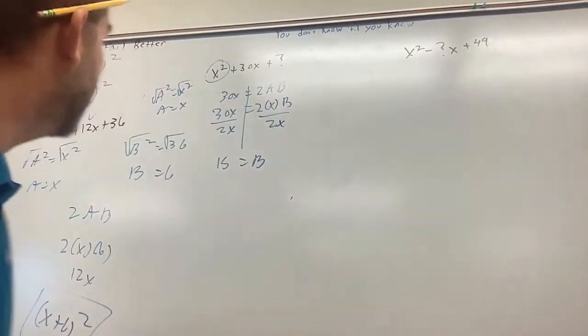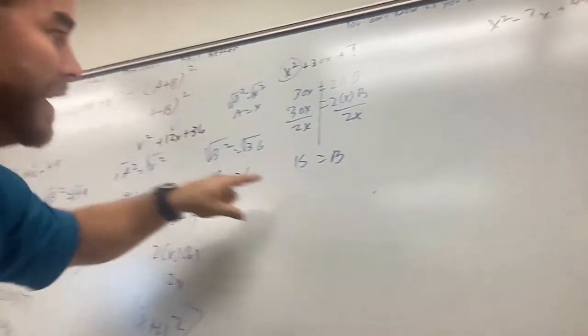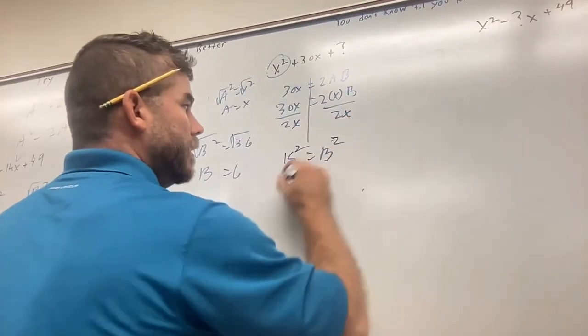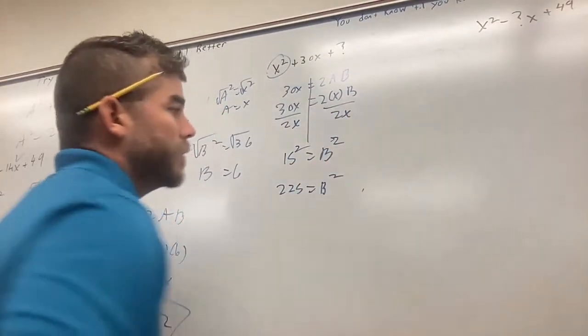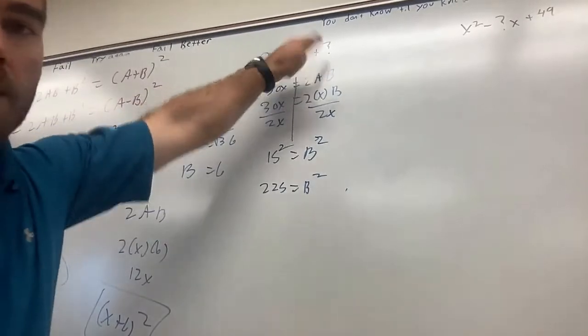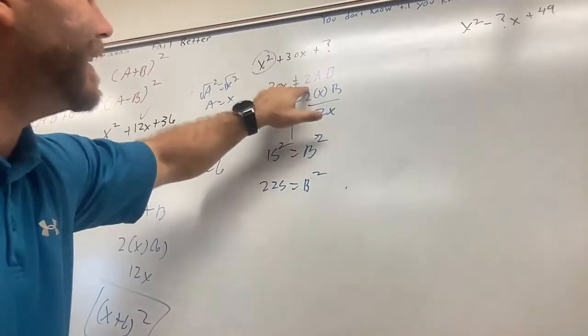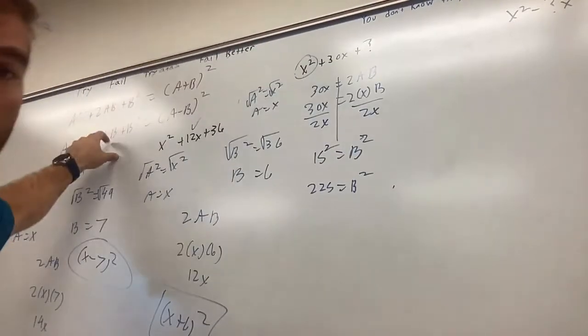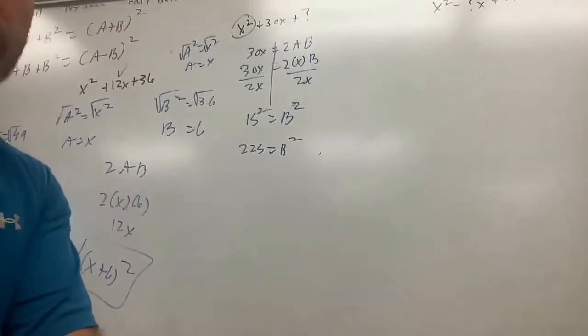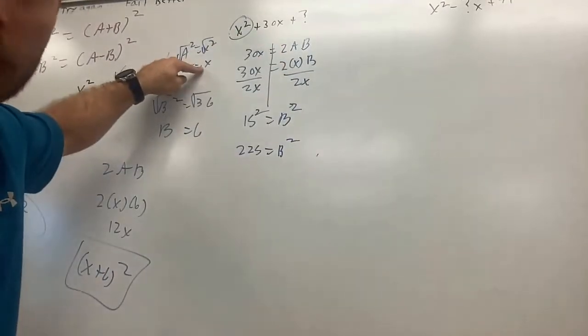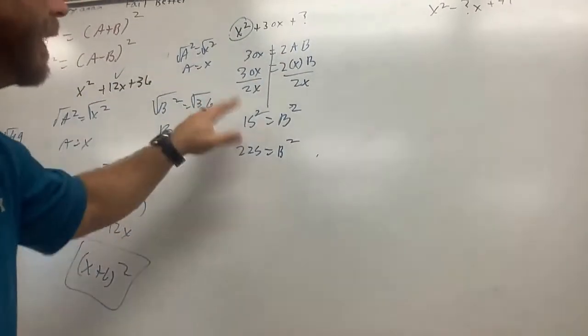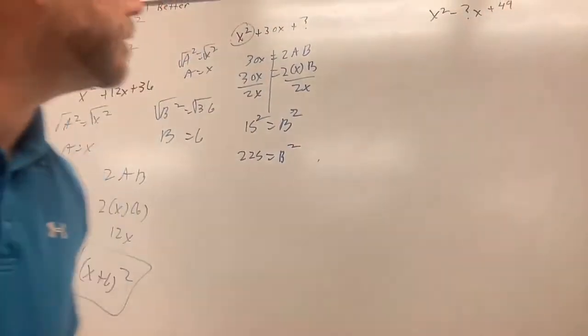Well, what's this number going to be? Remember, this number is not b, it's b squared. So what I actually need to do is square this. 225 equals b squared. So that question mark right here would be 225. Again, what I did was take this 30x, which is my middle term, and set it equal to 2 times a times b, as my formula tells me that middle term is supposed to be. The middle term is always 2 times a times b. I matched it, I know my a value was x, I divided both sides by 2x, I get 15. Then I squared it to get my b squared.